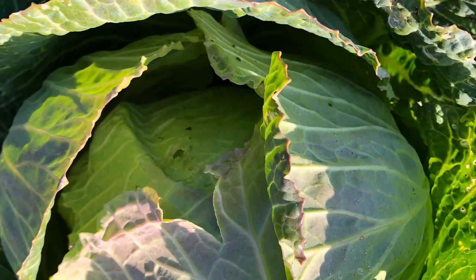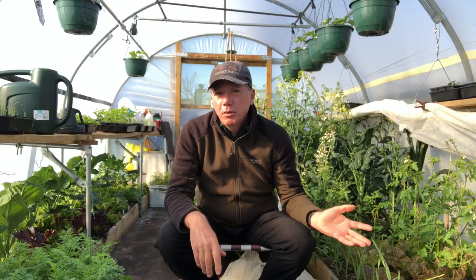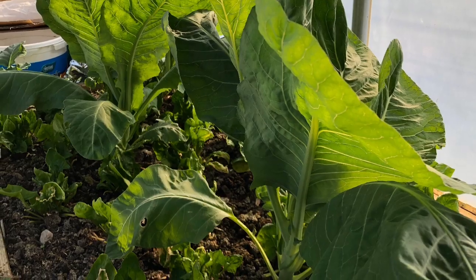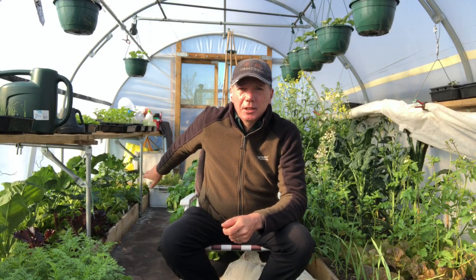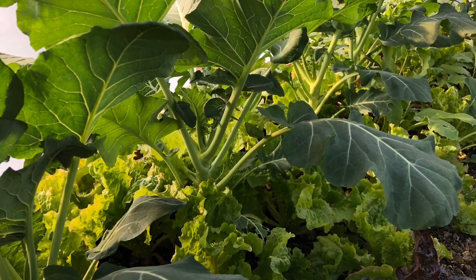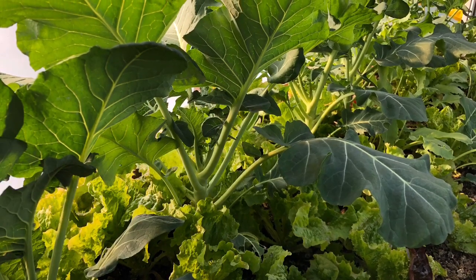We've got a few cabbages. We picked the last cauliflower of the overwintered batch that were outside last week. That was a good sized cauliflower. We've got quite a few cauliflowers down here in the polytunnel. We've got calabrese down here as well. So hopefully this calabrese will be ready as the purple sprouting broccoli starts to finish, and that'll provide a nice succession for us. So yeah, I think that's pretty much it.